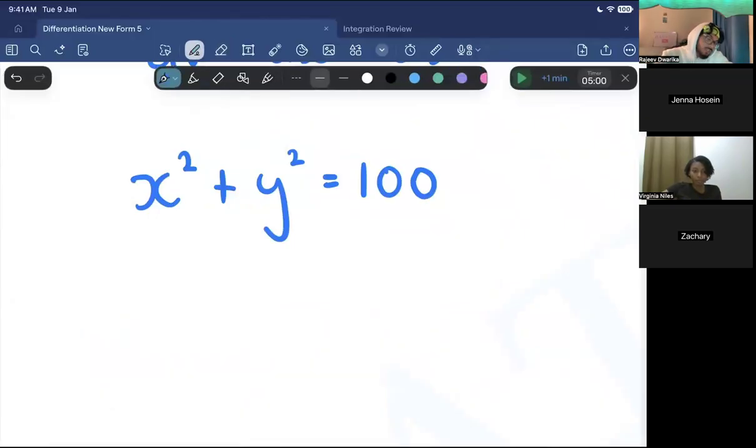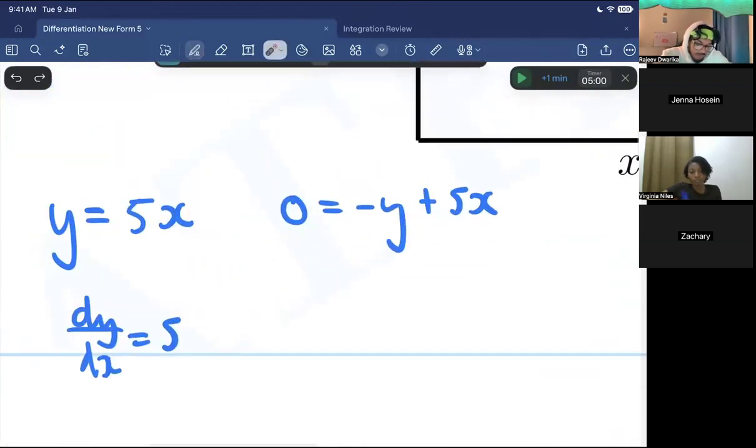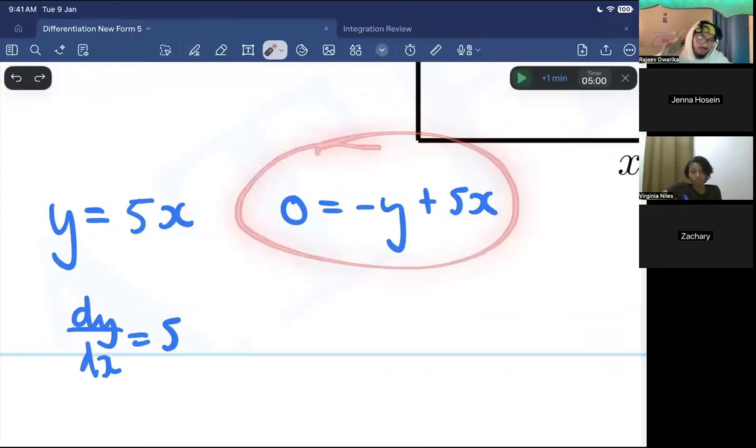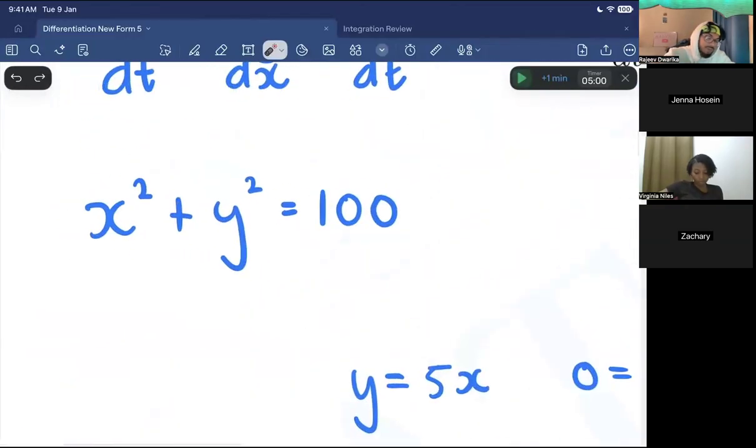Okay. So before you differentiate this, to find dy dx, what do you think you should do? So before you differentiate y with respect to x, what would you make the subject of the formula there? You would make y the subject of the formula. Yeah. How would you do that?